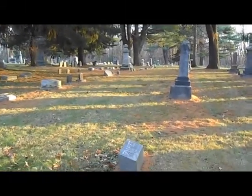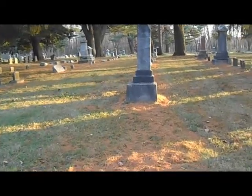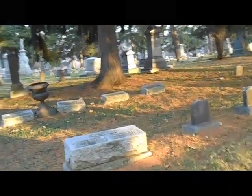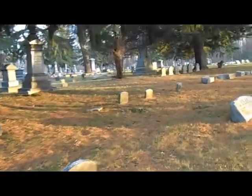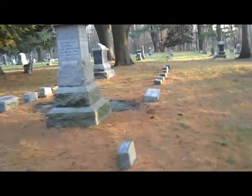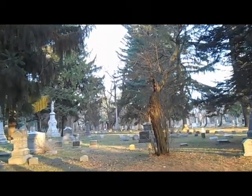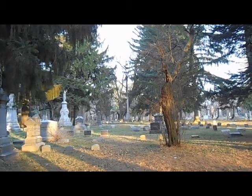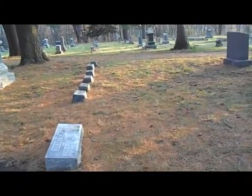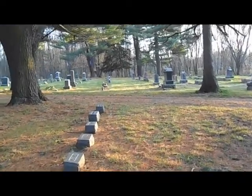Sure. Which is, I think, why so many communities have had to take over the upkeep and preservation of these sites. Yes, and then especially when they get so old that there just aren't loved ones to come out and tend to the grave sites any longer. Look at some of these fine old large monuments that they used to put up. You certainly don't see those being installed today. And they'll be for a whole family. There are a couple areas, like if you look here to your left, there's that tall monument, and around it there are actually the family's headstones in a circular fashion. Well, sadly, in years past, often children or whole families would be wiped out in the influenza or different epidemics like that.